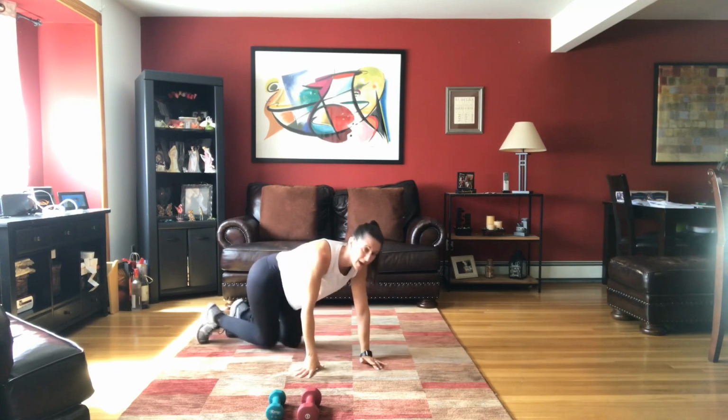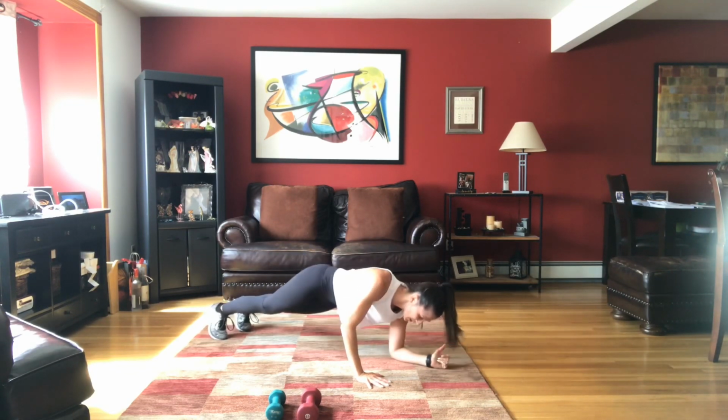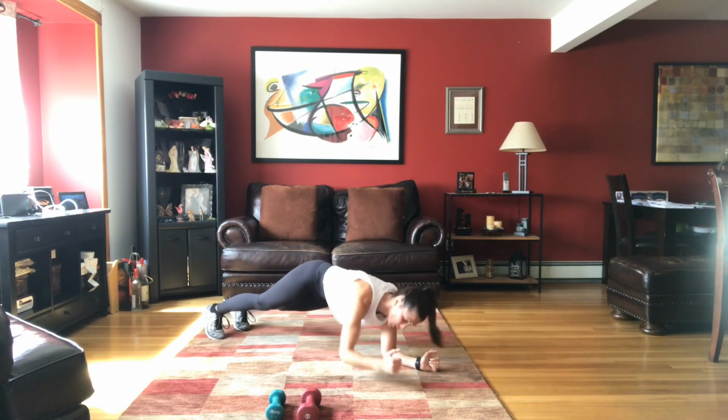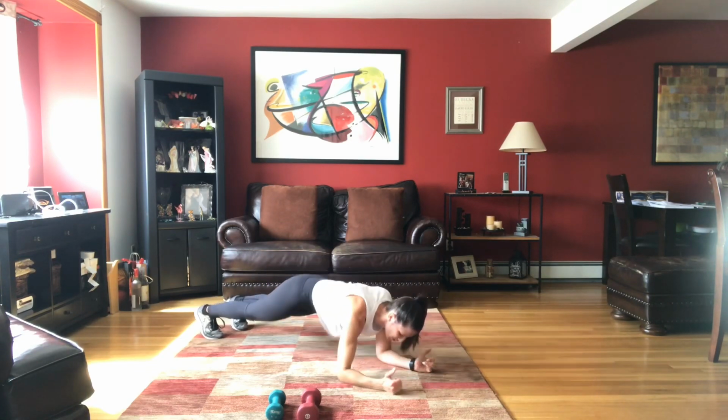Pop it back over. We now have that left lead, either on your knees or on your toes. The left comes down first, then the right. Press up left, press up right, or simply hold a plank down here, or hold a plank up here. Work on getting those strong first.